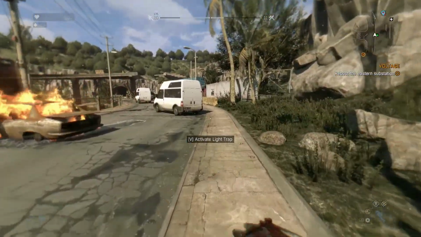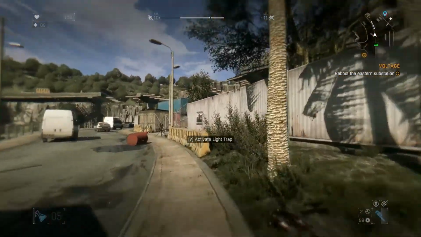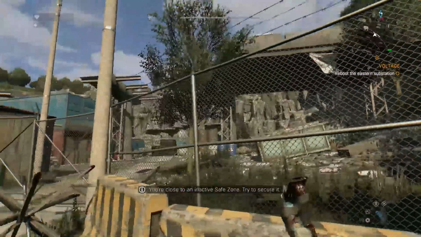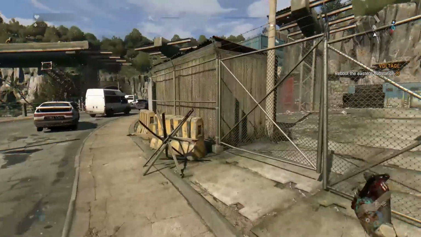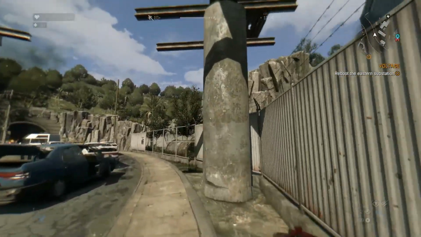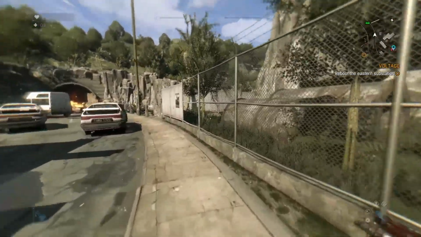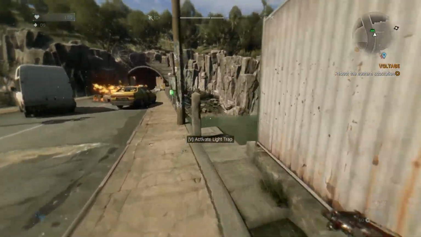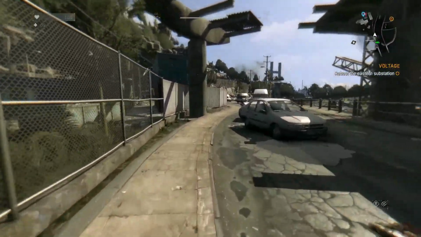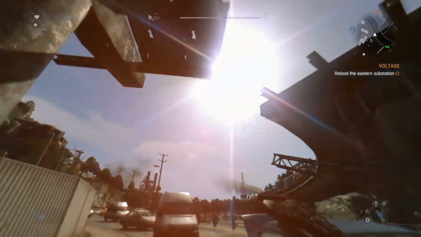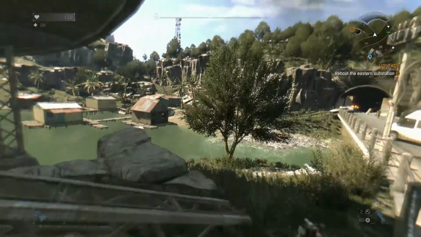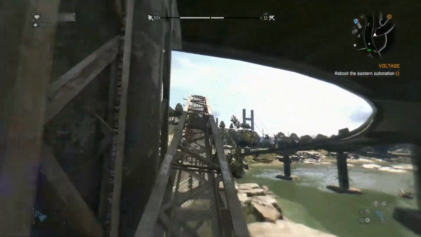So, that's that. I am going to try to unlock this safe house right here, safe zone. To unlock the safe zone, which it looks like it's on top of the bridge, I may have to do a little bit of looking around. I'm not sure how I'm going to get there. I'm genuinely curious on how I'm going to get there now. I think I have to climb up to this bridge here, and then navigate my way around.